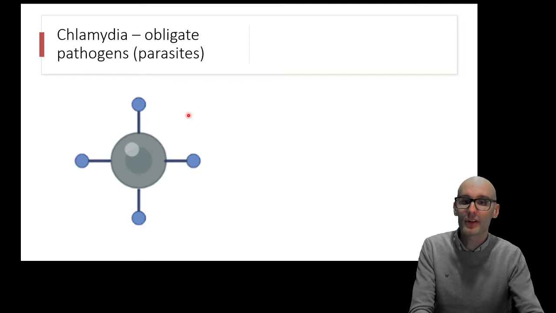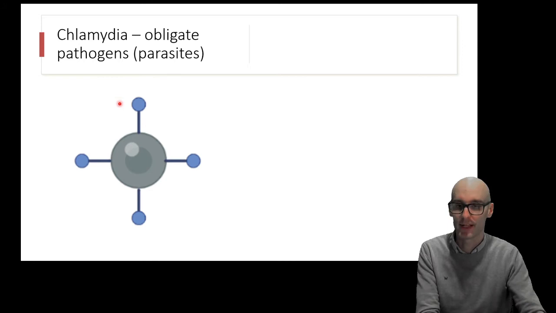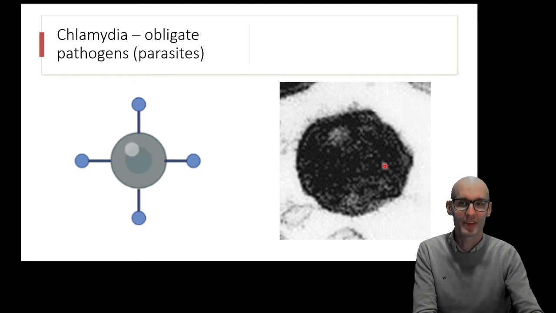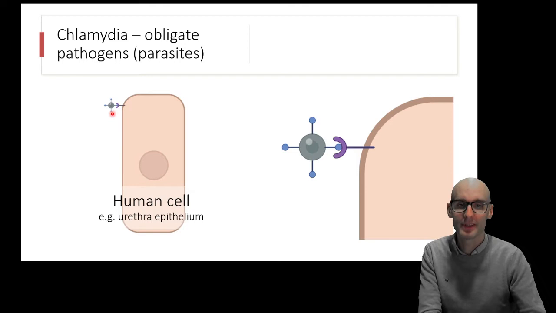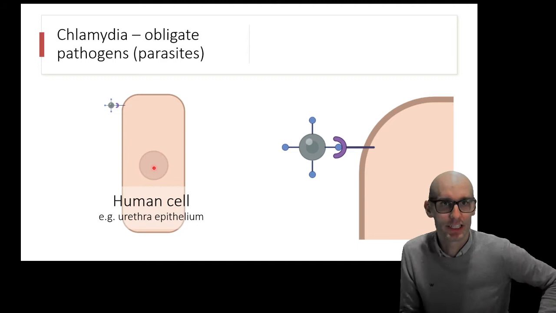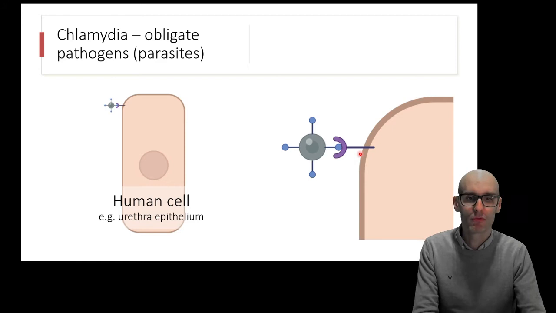It basically shrinks, pumps out all the water, and it becomes metabolically inert. On its surface, it's got these key proteins sticking out from cell wall and cell membrane. These aren't to scale, but it's so we can track what these proteins do in the life cycle. Here's an electron microscope image of one of these dormant chlamydia cells. What's going to happen is it's going to find a human cell.